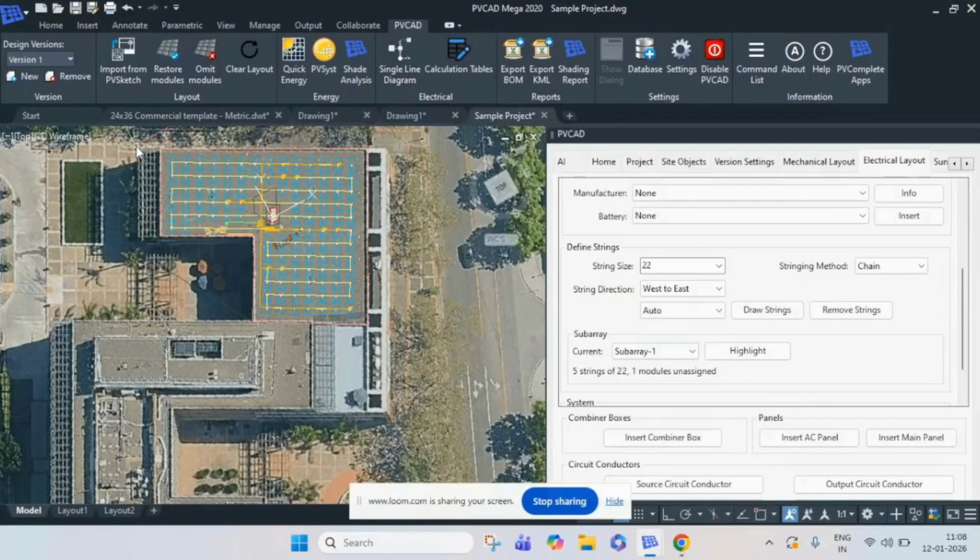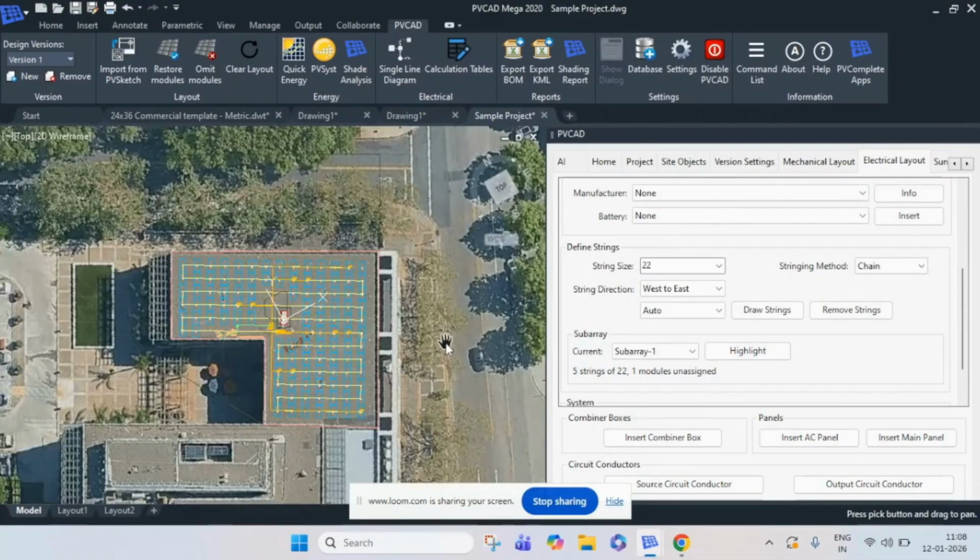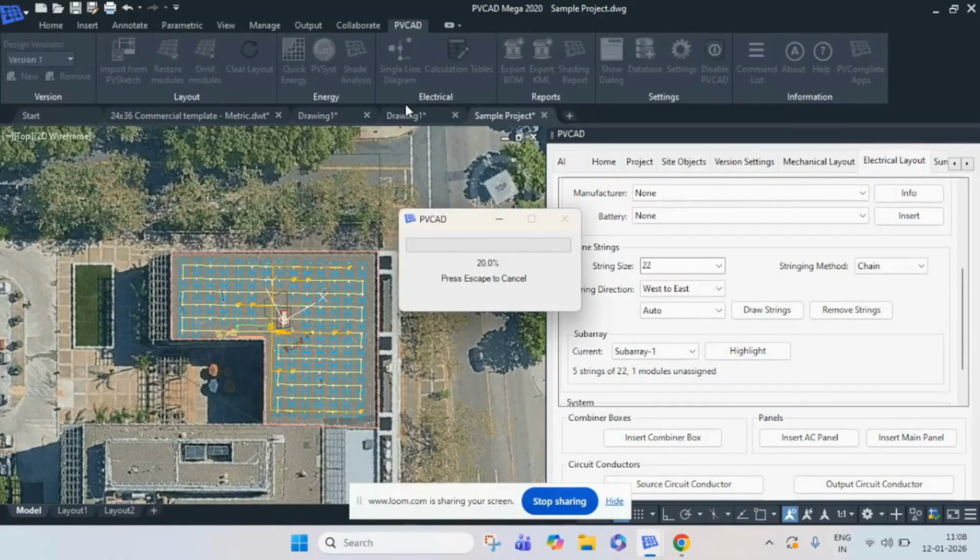So after you've done the layout, put the panels on the roof, done the connections as well, and after you've added panels, combiner box, the AC panel, and the main panel, you can then go ahead and click on PVCAD and run the single line diagram.